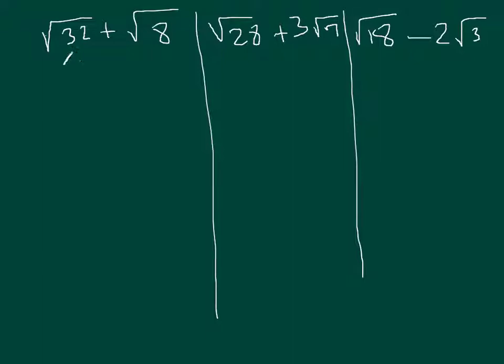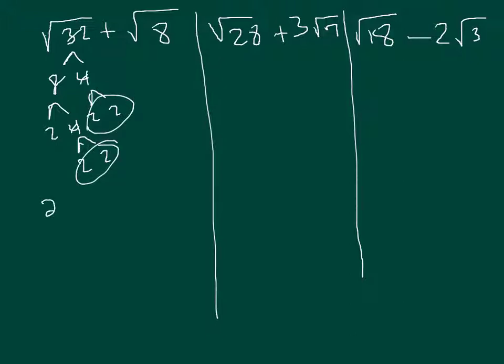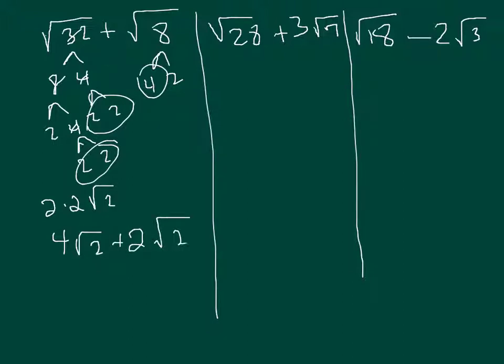If you break that down, you can break 32 down to 8 times 4, and then 8 down to 2 times 4 and 2 times 2. If you want to go on to prime factorization, that's 5 2's that have been broken down and multiplied to create 32. So 2 pairs of 2's, so 2 times 2 comes outside, and a 2 is left underneath, so that's 4 square root of 2. You also have 4 times 2 makes 8, and the perfect square of 4 you could have pulled out right there instead of doing prime factorization. That's going to be plus 2 comes out for the 4, and a 2 is left underneath. So those did create like radicals, so now you can combine the coefficients in front of that. 4 plus 2 is 6 square root of 2.